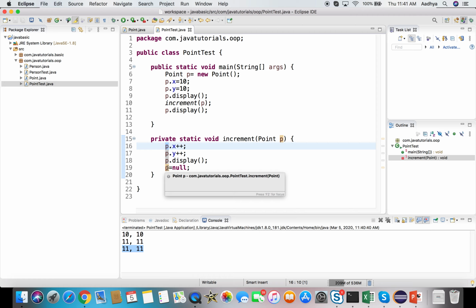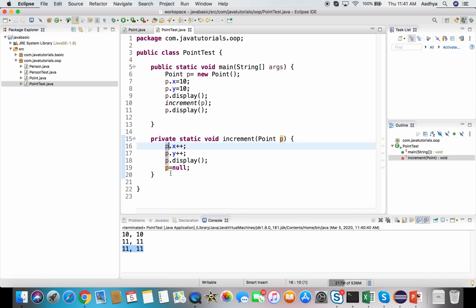It is like you have two keys for a card, and if you damage the key, if your spouse's key is damaged, that doesn't make any difference to the object. It doesn't make any difference to the card. If you damage the key, only the key is getting damaged, but the object is not getting damaged. But if you are using the key to damage the object, or if you are making any update to the object, then even if you access it with the other key, the object is already damaged. You are going to see the updated or damaged object.